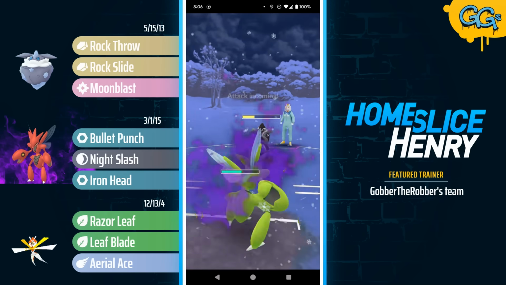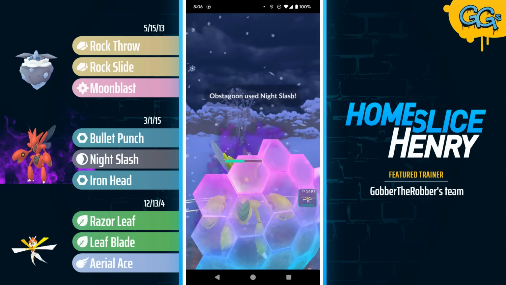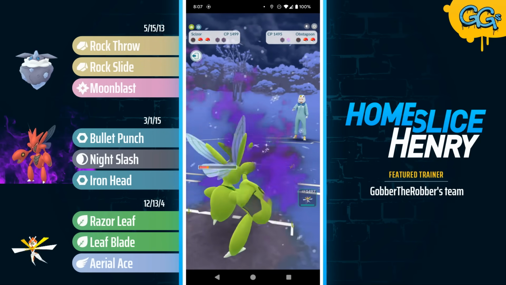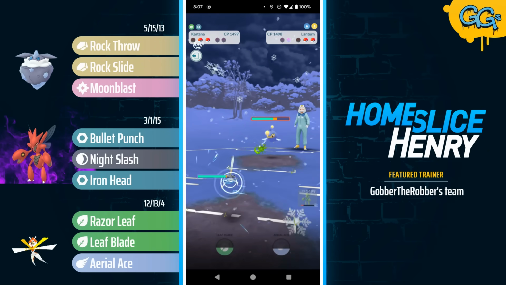Does not get the boost, but could potentially commit to a farm down once it commits the shield. Will need 5 Bullet Punches to KO here. Scizor gets the KO as the 5th Bullet Punch will get the knockout. In the back, it's Water Gun Lantern.